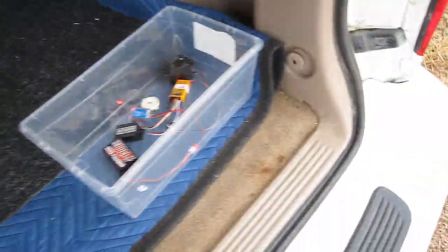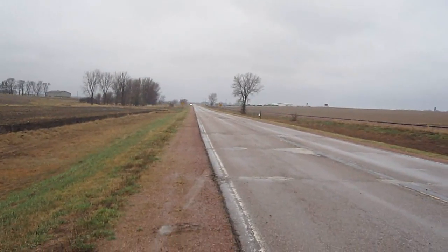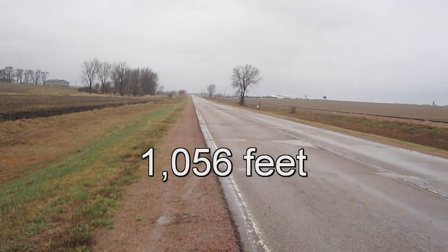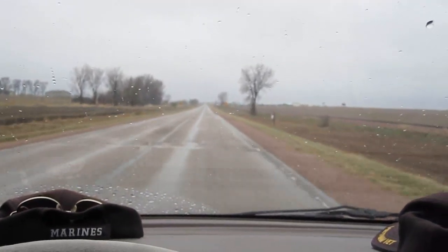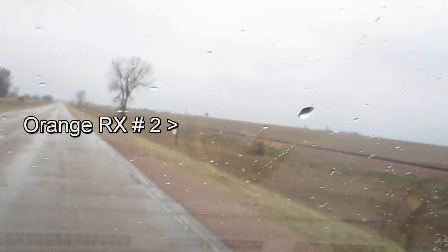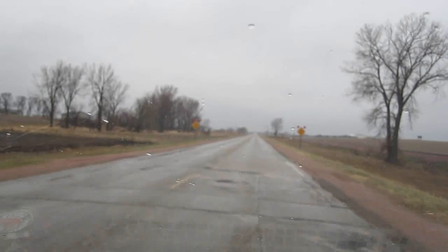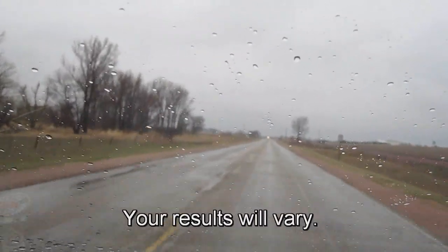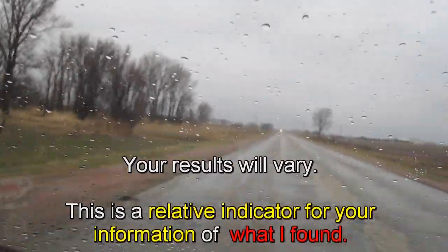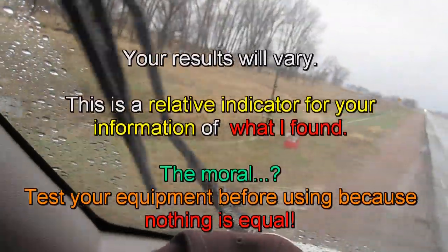We've lost the range — that is way down there. That's way better than the other receiver. You'd never be able to fly that far anyway. Back to get the bucket. That white box right there is where I lost the first one, right here — and the second one is down by that sign. You can barely see it. You can't imagine flying a plane that small that far away — and here we are.